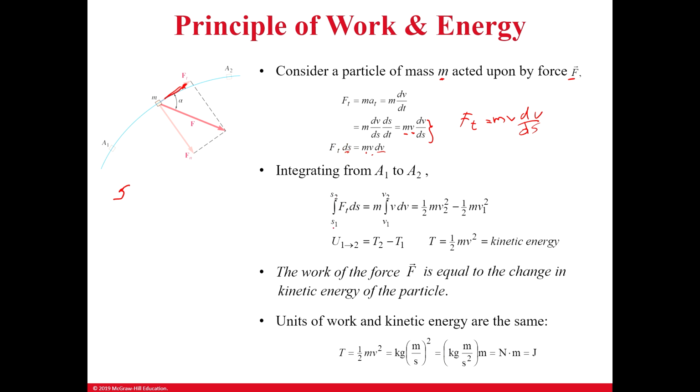Integrating from point 1 to point 2 and from velocity 1 to velocity 2, we have that at the end of the arc, remember it's always energy at state 2 minus energy at state 1. So it's 1/2 of the mass times velocity squared at point 2 minus 1/2 the mass times velocity squared at point 1. That brings us to the very interesting concept that the changes in energy can be described by the kinetic energy at each point. So now we're not talking about kinematics, we're talking about kinetic energy, which is related to the forces.